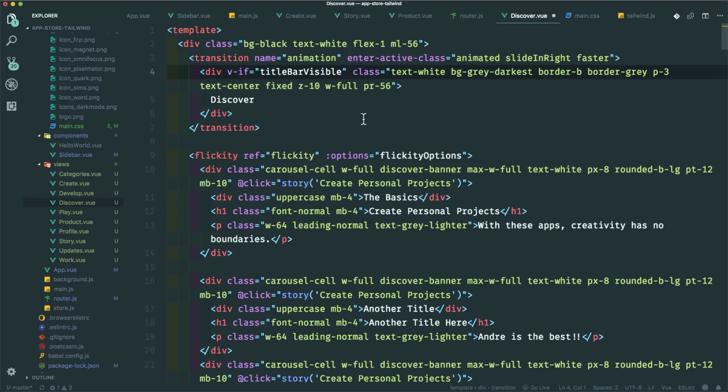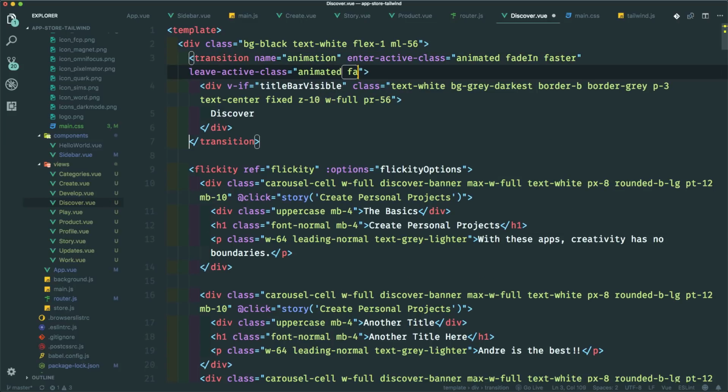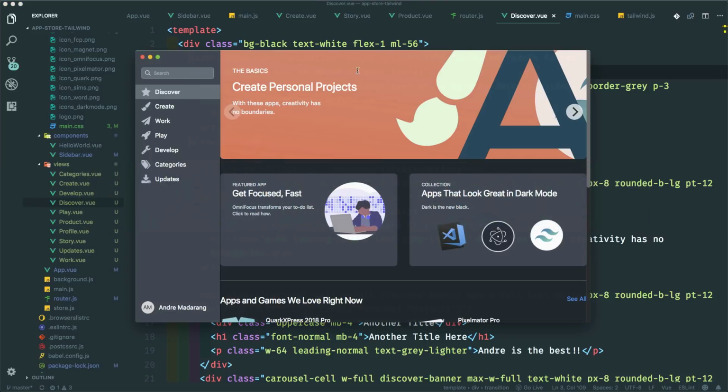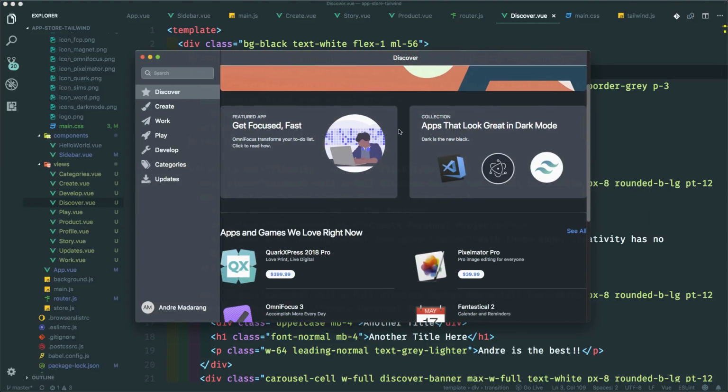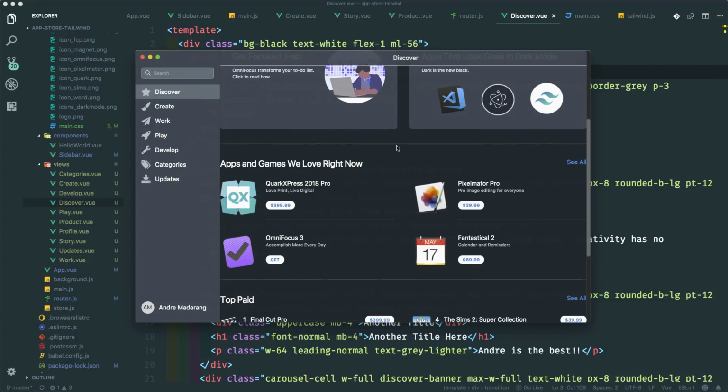Okay, so we want just fade in. So I'm going to do fade in faster. And we also want a leave active class, and that's going to be animated fade out faster. And that should do it. There you go. There's that transition and it fades out. Awesome.